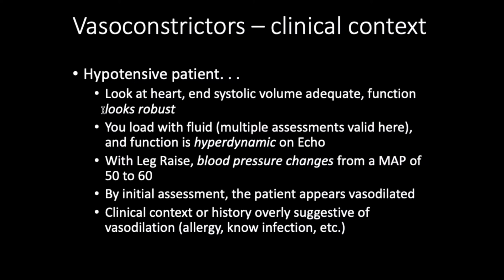So you notice a couple of these items here are italicized, and these are pretty much the same items that were used in the discussion of when would you start an inotrope. But in this case, they are used for the constrictor. And so, remember in the inotropic discussion, when you look at the heart and the volume was adequate and the function was inadequate, well, then that's where you go for that sort of a decision point where you say, okay, let's not worry about vasopressors right now. Let's at least get this inotropic state to where we think it needs to be, and you start an inotrope. Here it looked robust, so you went for a constrictor.